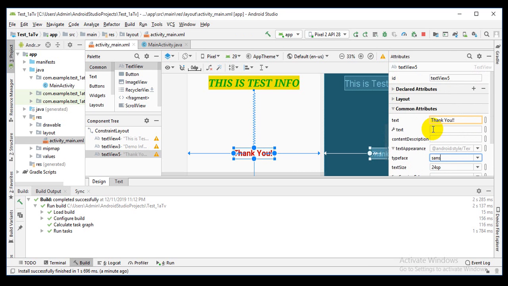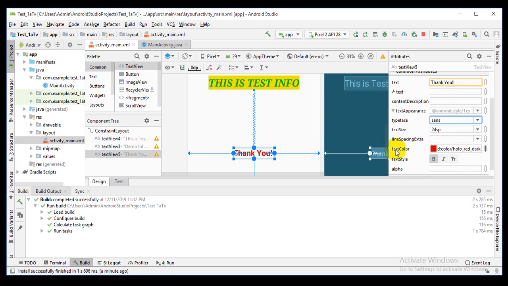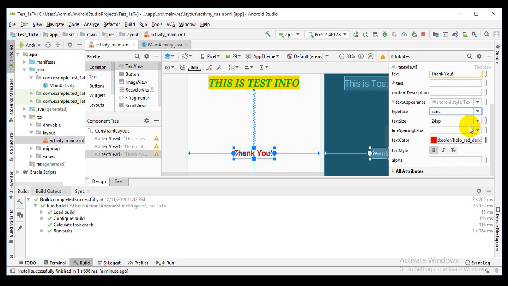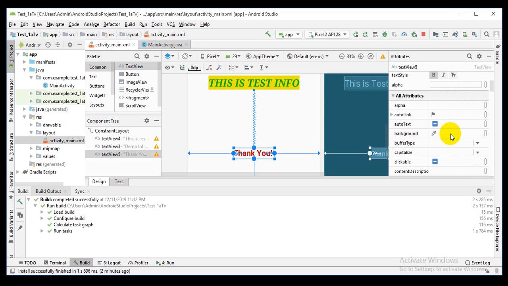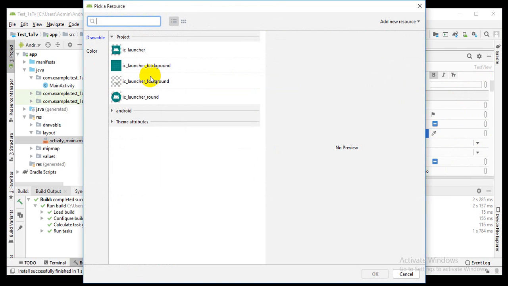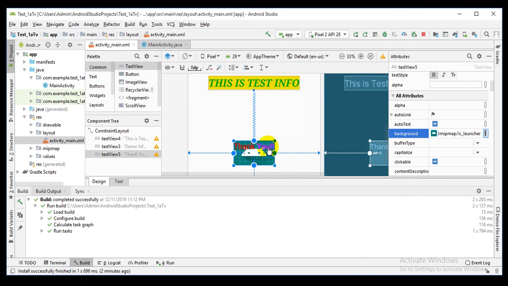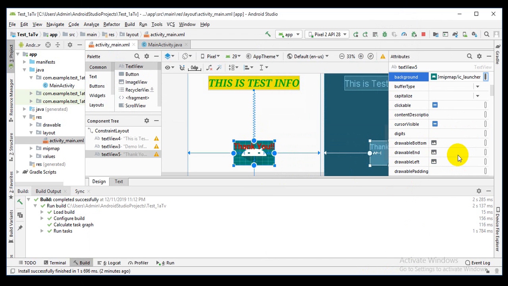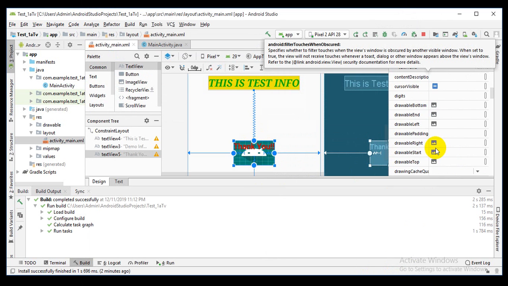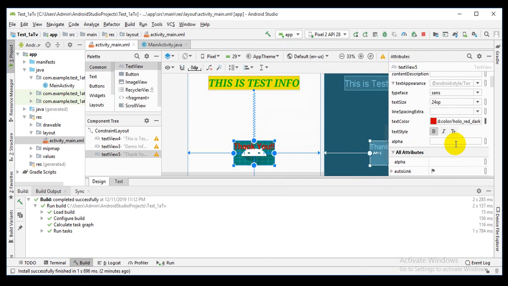We can make other changes as well. Feel free to try all of the provided options at the end. That would be very much helpful regarding the learning process. Now on background, what we can do is select the background. Let's say I need to place this particular launcher as the background. Sounds good. Similarly, we can play around with other steps here as well. I won't be jumping to those steps right now.